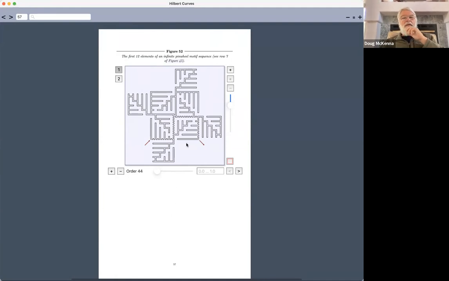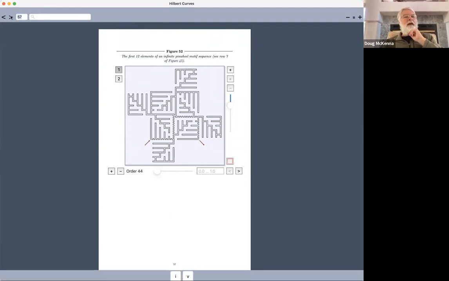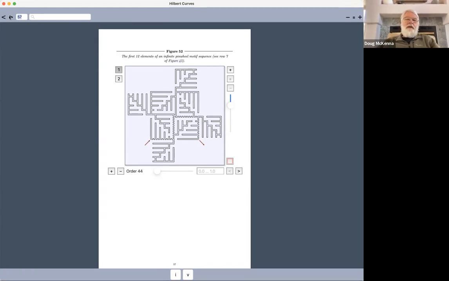So that's kind of an overview of my problem with vector graphics and how I'm trying to build an interactive document that solves the problem of the particular types of things I want to illustrate. So that's kind of an overview of the book. I'll post the URL for this in the chat.